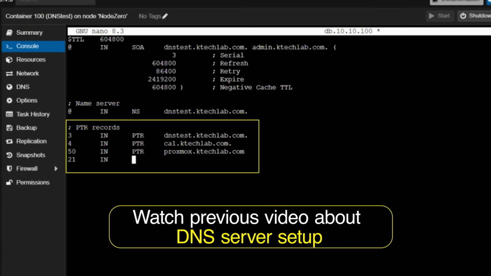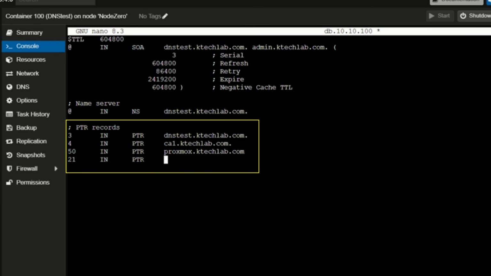IN, and then PTR, and then it is going to be NGINX.keytechlab.com. I need to put a period after all of this. Let me go back here, space, period. If I can type today. So make sure your period is at the end of this, guys.